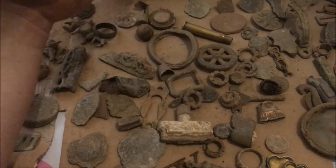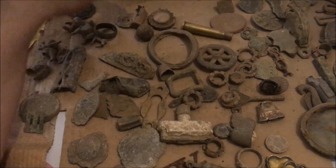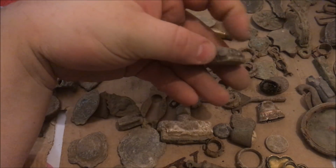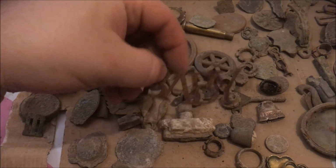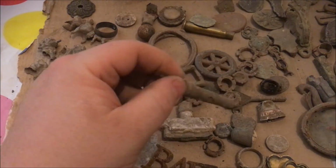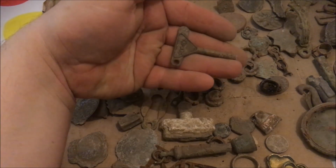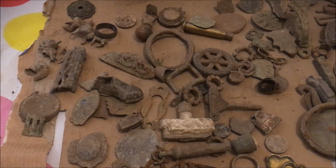Little thimbles. These are some of the most common finds you'll find. George V commemorative watch fob. Brooches. Wagon wheels, but no wagon. It's crazy the stuff that's in the fields. Lead boots. Little black boot. Badges of baby, baby, baby, yeah. And we've got a little whistle. Common finds them. Bit off a water pistol again. Or even maybe a pipe tamper. Watch keys, another common find. Chains from pocket watches. Loads and loads of different things.